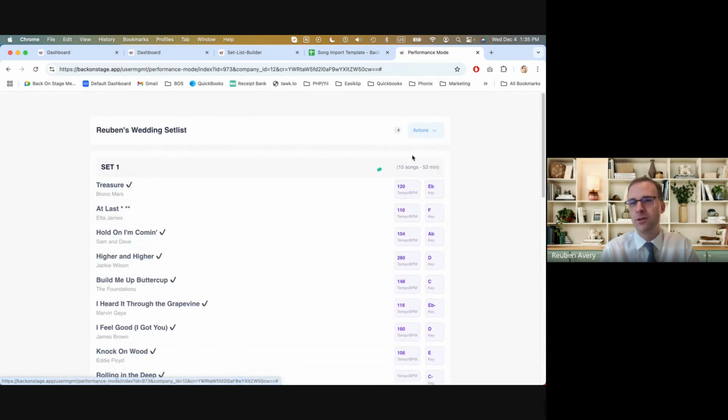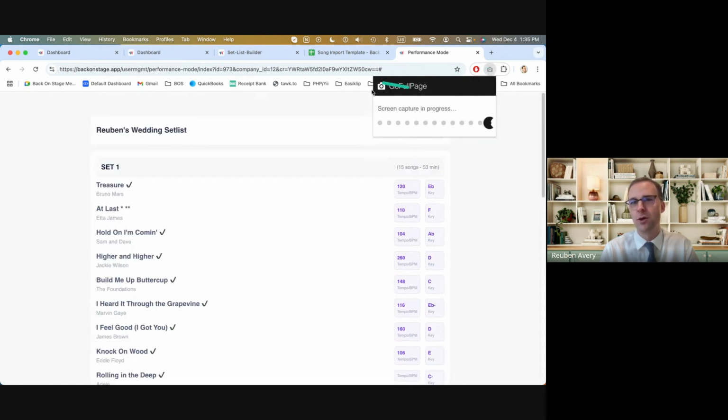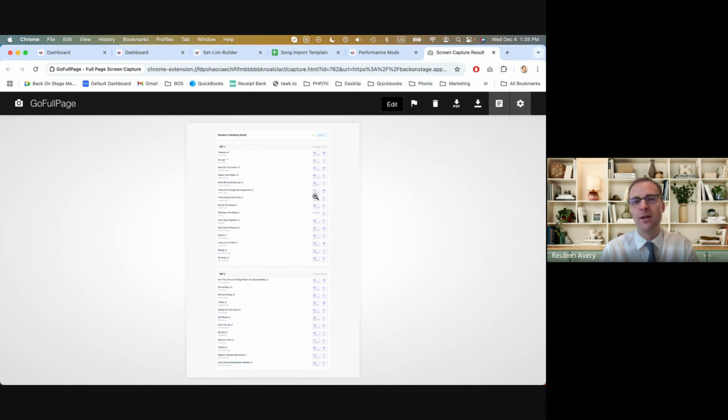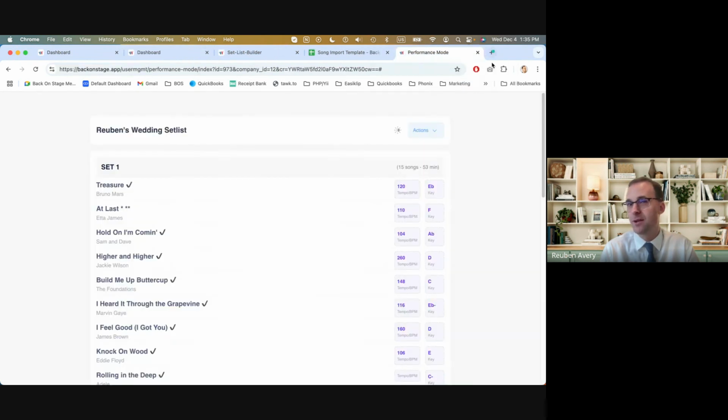And then what you could do is, I love this little browser extension up here. This is a Chrome extension. It's called Go Full Page, all one word like that. It will scan down your entire page and save an image file of the entire website, no matter what height it is. So that could be a helpful way for you to send that to your client all in one go, and make that process a little easier for you, maybe. So that is a Go Full Page Chrome extension. Hopefully that helps.